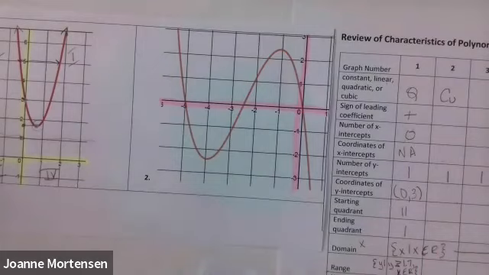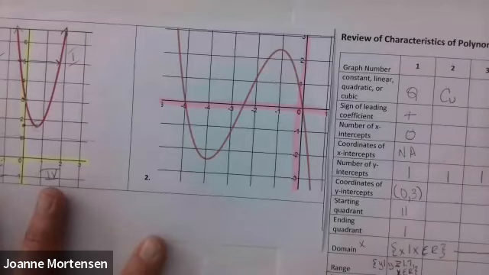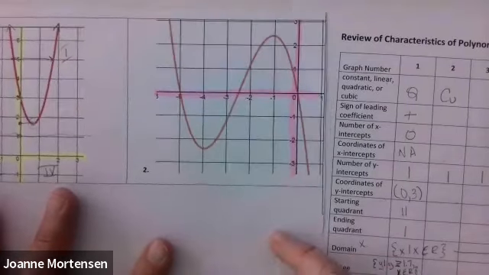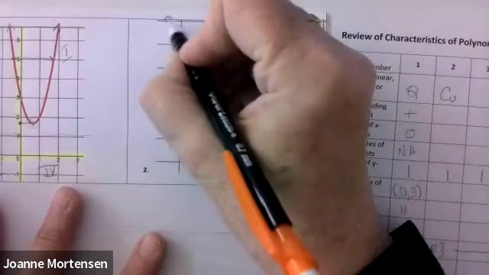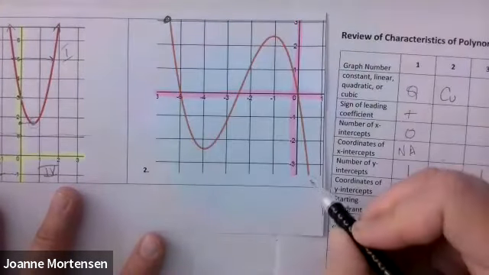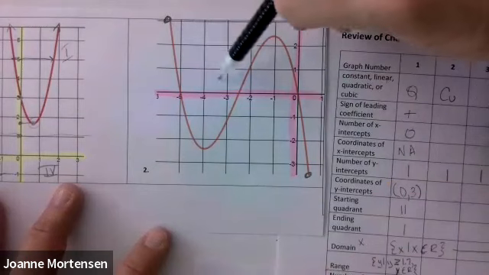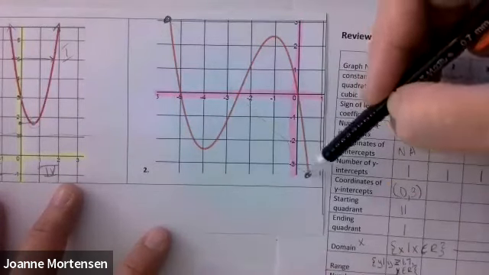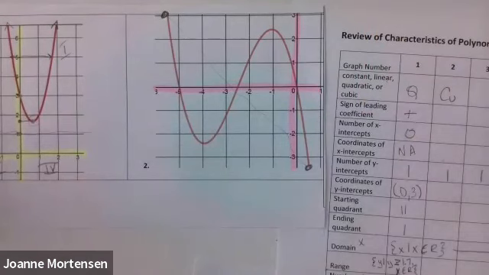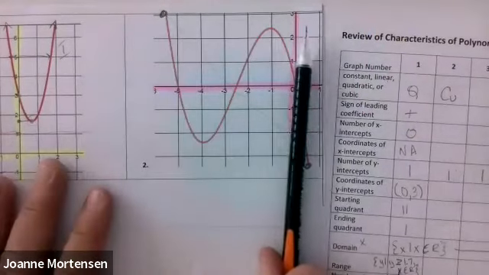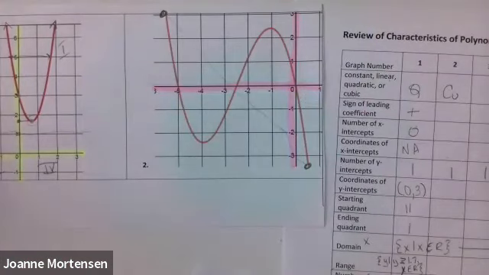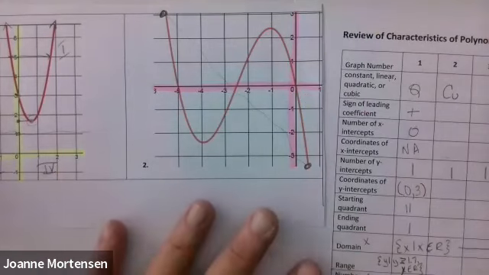Now, the sign of my leading coefficient. So you can take a look at where it starts. I would like everybody to just take their pencil and circle where the graph is starting. Don't overthink. It's like up here. Where is it ending? Down there. So what direction is that? If we go from the start to the end, as I go this way, is that going uphill or downhill? Downhill. So that means it's negative because this is an odd degree.